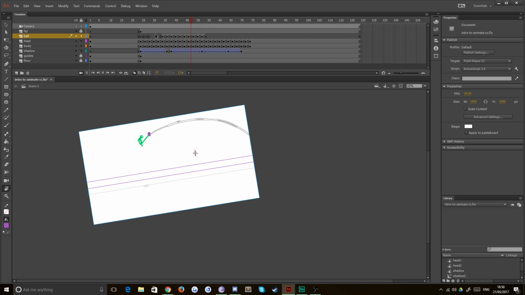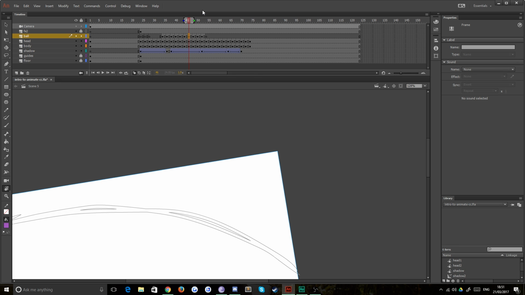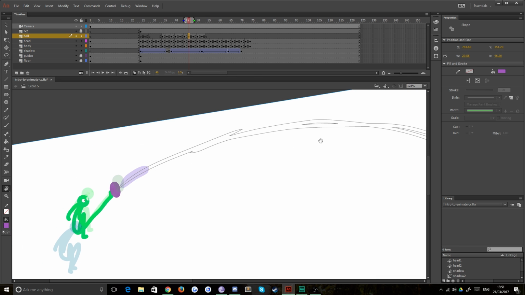Bam. Yeah, see, that looks like it shrinks because I've taken the squash and stretch way too far. For example, at that point of impact, the ball is tiny. So there's two ways we can fix this. We can either go through and make all the squash and stretch smaller, or we can make the ball bigger. I think I'm going to make the ball bigger.